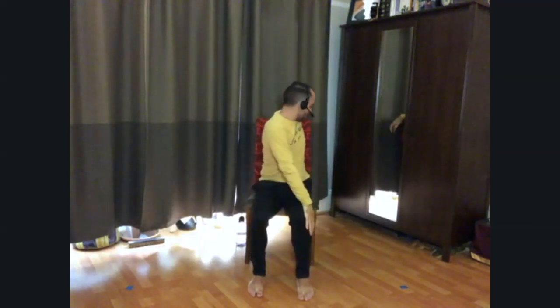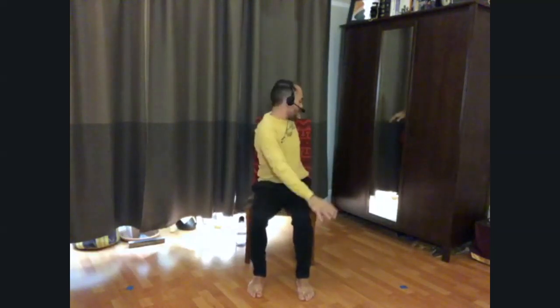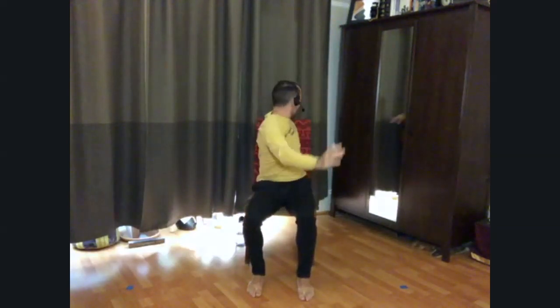Good, inhale, reach up, come back to center. And then exhale, twist in the first direction. Good, let's keep going. Inhale, lift, exhale, twist, alternating sides, just getting some rotational mobility in the spine from side to side. Looking behind you as you twist.